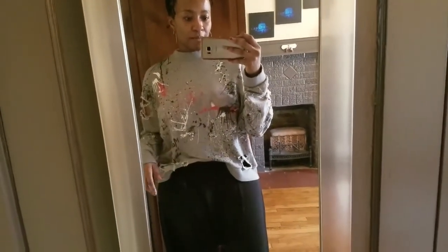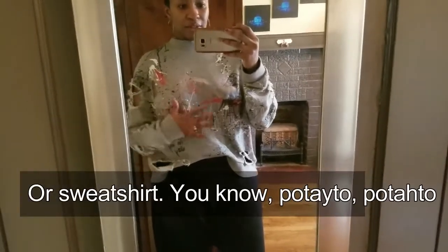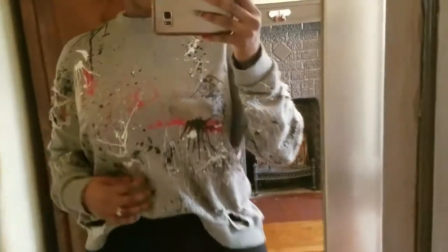And then my sweatshirt is from Zara, and I just love this. It's a distressed, very holey t-shirt with this paint splatter pattern that I really love, and writing. This one says, made in my way. And I think there's another one that says, I'm bored. No, I'm not bored. And another thing that I really love about this is, you can see it, this rectangular metallic detail, and there's an even larger one on the back. And I'll try to show you the back if I'm able to.